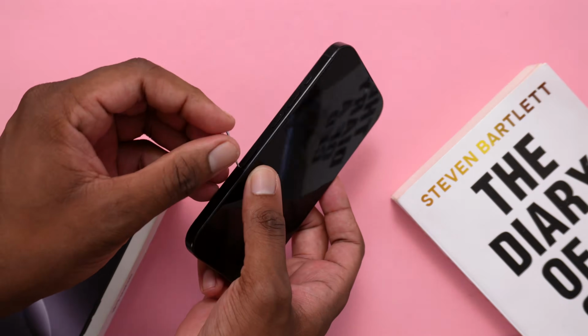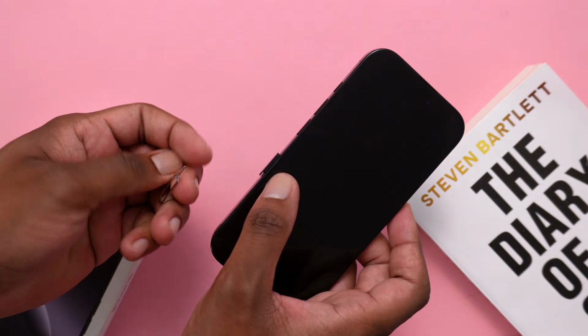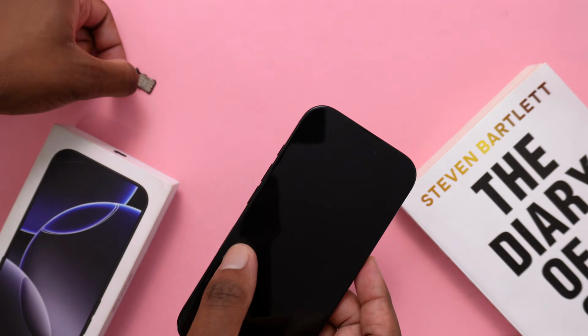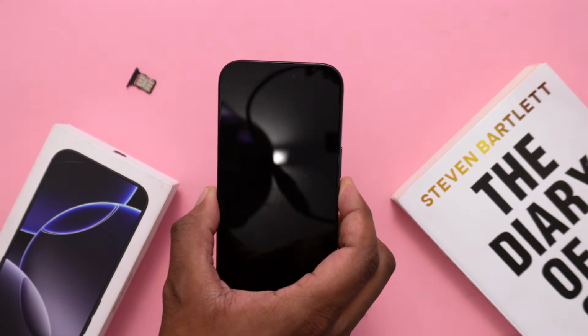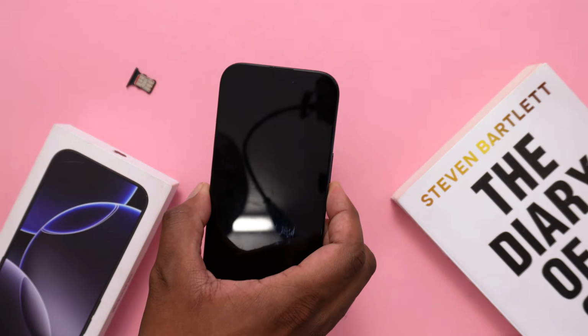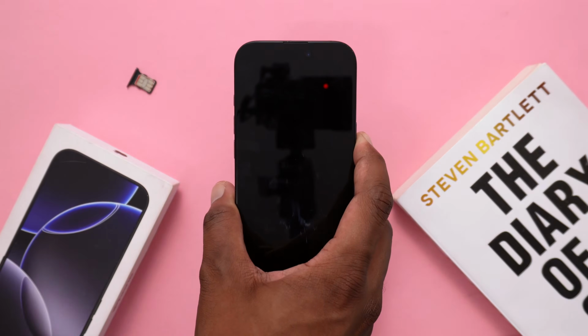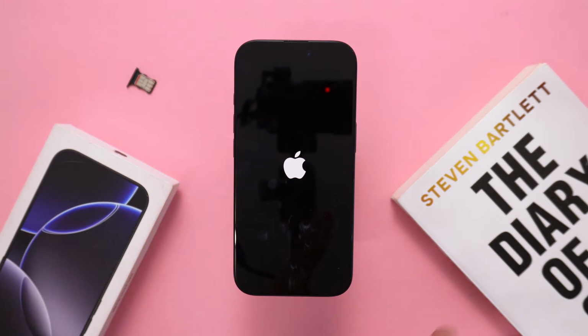There we go. This is how it goes. I've pressed it and then here we go. I'm going to remove my SIM card real quick, keep it aside for a while, and then turn your iPhone device back on. There we go. Now press and hold the power button normally for a couple of seconds. As soon as you see the Apple logo, release the power button and let it turn on normally. Now you want to wait a couple of seconds and then you'll be brought back to that same hello screen from where you're going to set up your iPhone device.